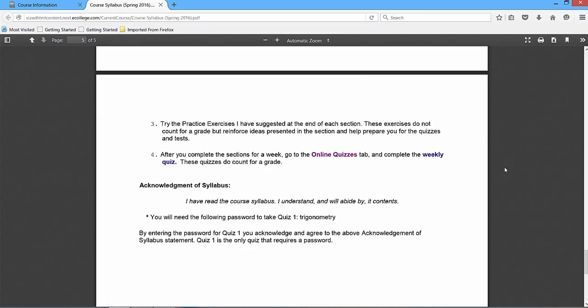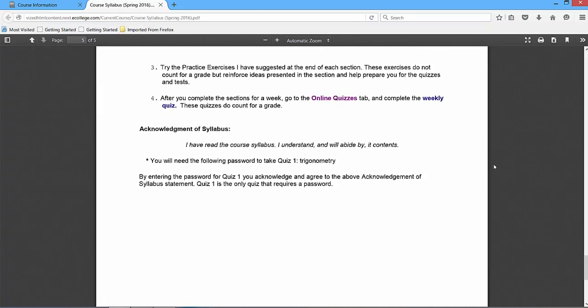And if I didn't like the score on my online quiz, I could see what I missed, try to learn what I missed on the online quiz, and then I would do my second attempt on Sunday. But you can read through that a little bit more on your own. And then finally, an acknowledgement of the syllabus. So this is like not the first time this has been pointed out to you. So when you see it, it will not surprise you.